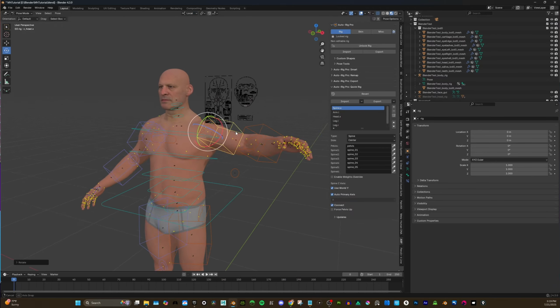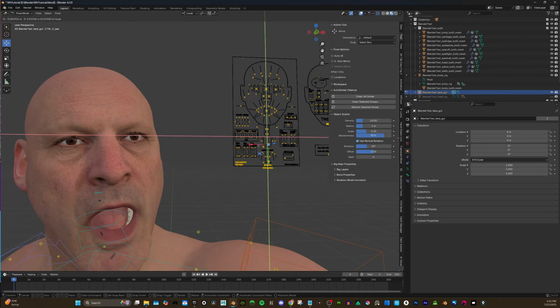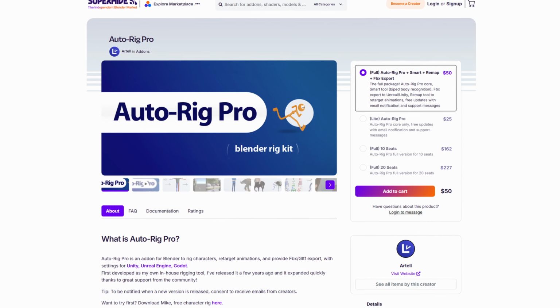Unreal Engine 5.6 Metahumans to Blender is finally here, all thanks to the amazing team over at Polyhammer. You all were asking about it in my Metahuman to Maya video. I saw you in the comments. I'm going to show you how to set up a character so it's ready to animate in no time. These are tools that you are going to need to purchase, but man oh man is the process so easy.